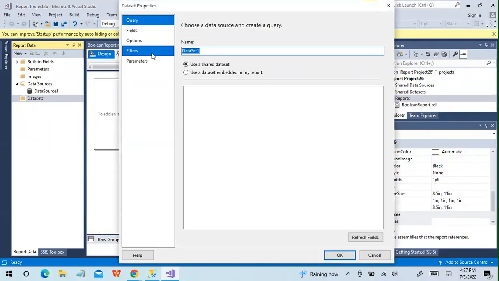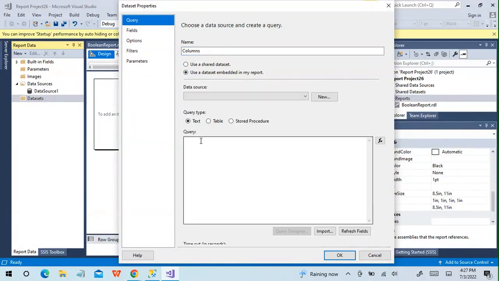All right, let's grab our first data set. And this one is just to return our columns. It's going to be embedded data set from our source, data source one, which is AdventureWorks 2012.